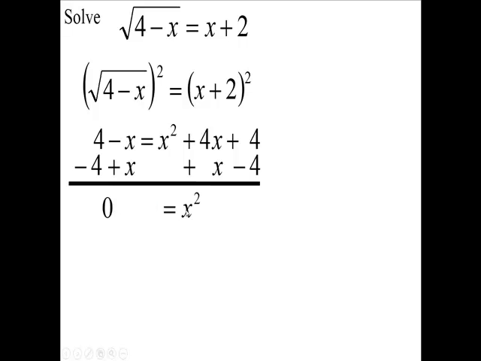So that's your x squared, and then 4x plus 1x is 5x. Now, 0 is going to equal, and we have an x in common, so if we factor the x out, I'll have x plus 5. Notice, x times x is x squared, and x times 5 is 5x.